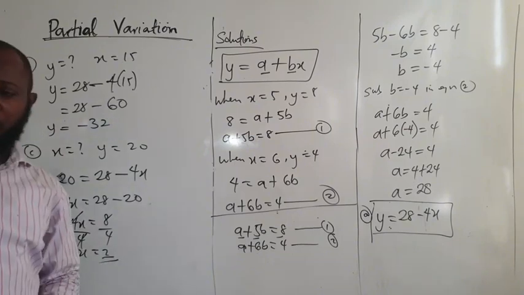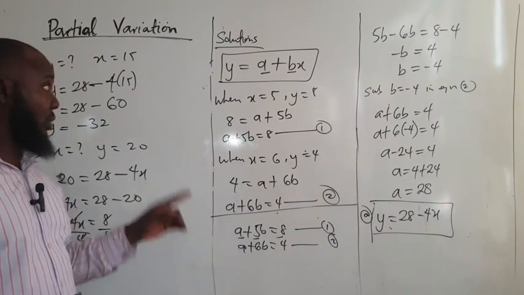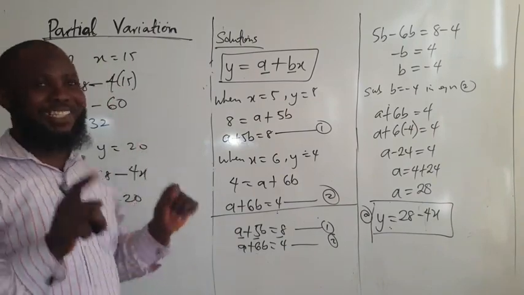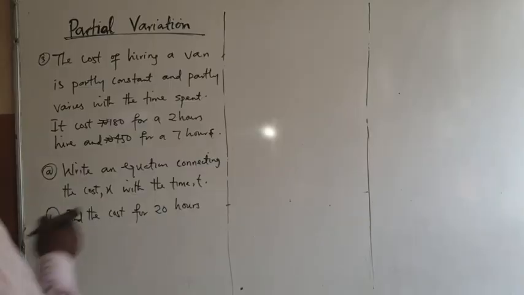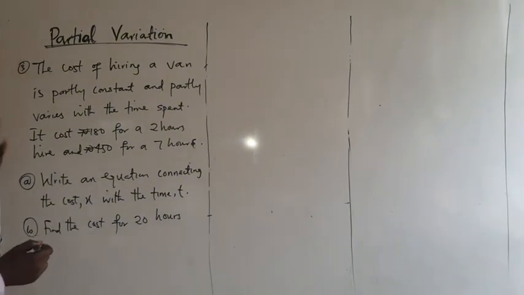It remains one more example. So let's look at the last one. The last example is very important. Don't skip this video. Make sure you watch till the end. This is the third question and the last question under this topic. So we have this. Now, one thing you must take note here is that the wordings might distract you. Don't be distracted. So the first thing you need to do, read the question from beginning to the end, so that you'll be able to know what the question is all about.